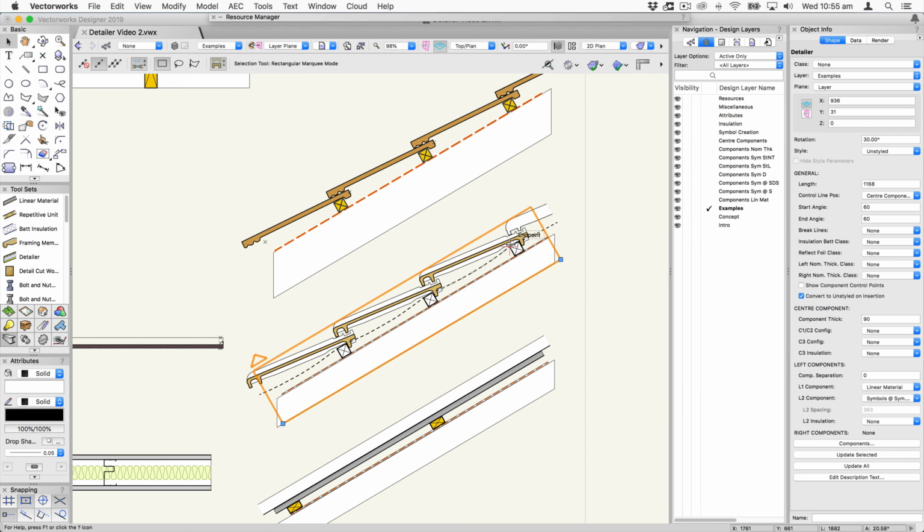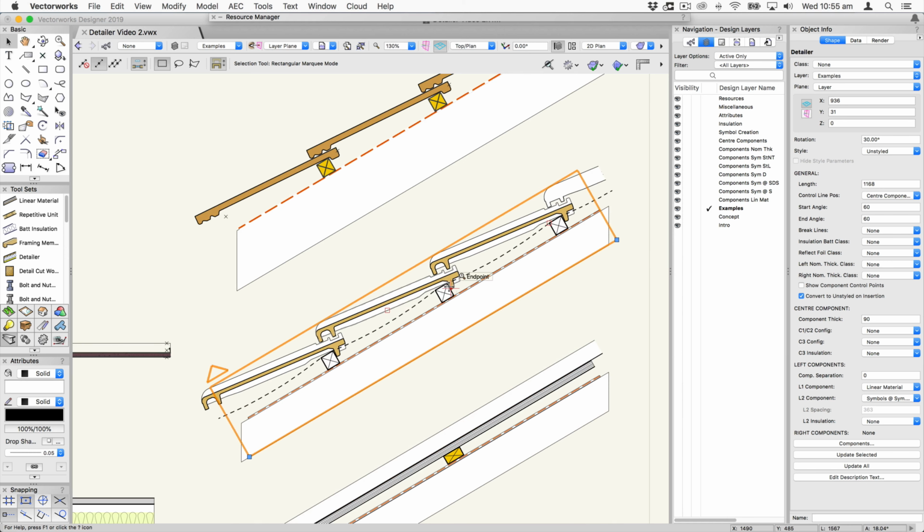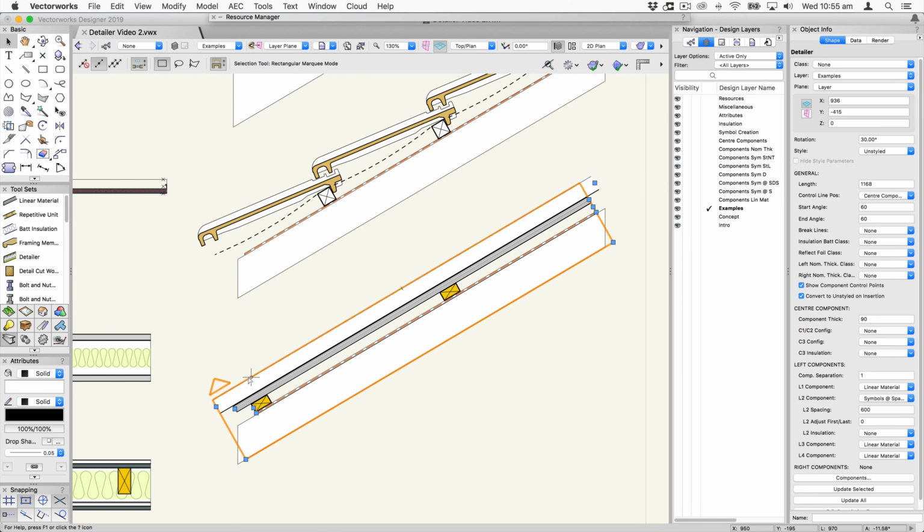Similarly, this one just provides an alternative approach to doing the sarking. In this case, this dashed line is actually part of the tile symbol. So the tile symbol includes the tile section, the batten, and the dashed line. And here this is just corrugated sheeting in side view, so those profiles are all there as well.